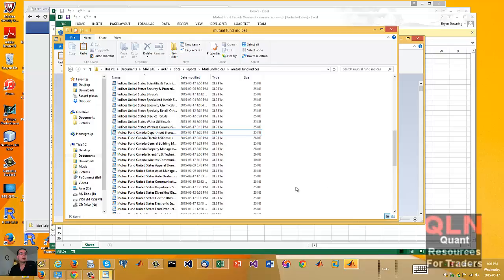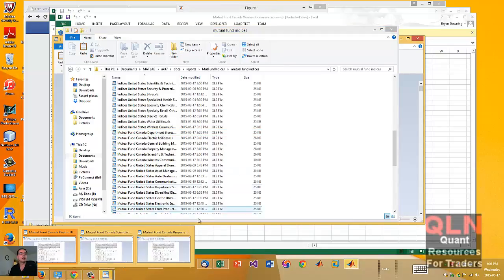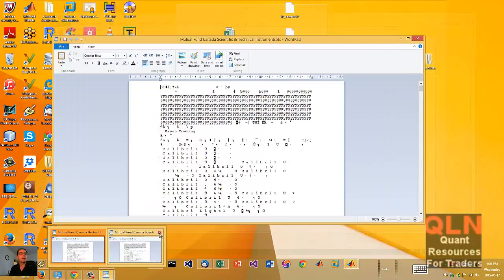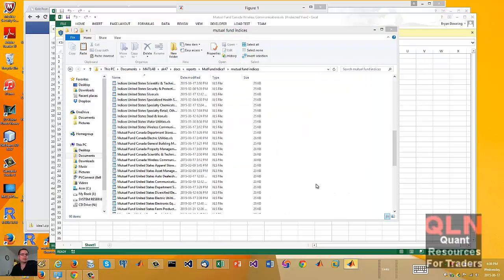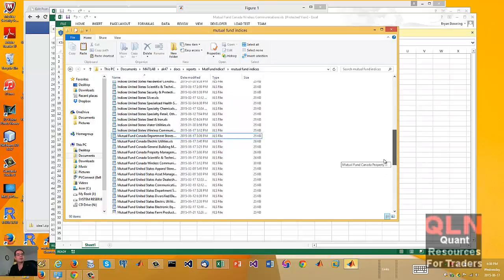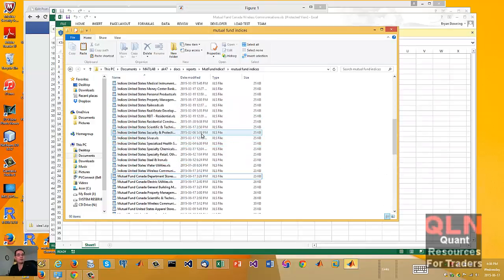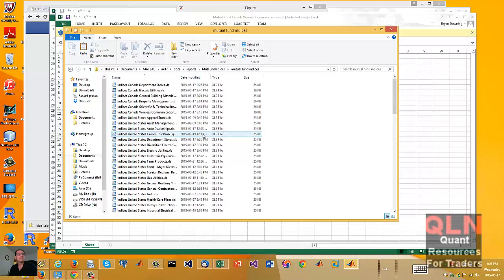When you look at the actual spreadsheet and what it generates, it's paltry. It's not even worth looking at. But I just want to show you the number of US mutual funds versus Canada. So we only have 5 for Canada and quite a lot for US. Let's also do the same thing for indices. Now, for indices, it's only generating 6 files. Out of that, you have a lot for US.